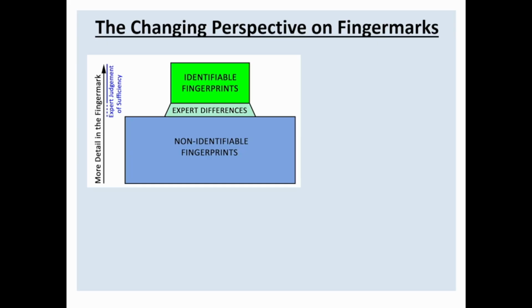There's a changing perspective regarding finger marks. The traditional perspective is as we get more detail in the finger marks going upward on this chart, the expert makes a judgment of the sufficiency of use for either identification or exclusion. There are expert differences in that decision, but it's an all or nothing affair.